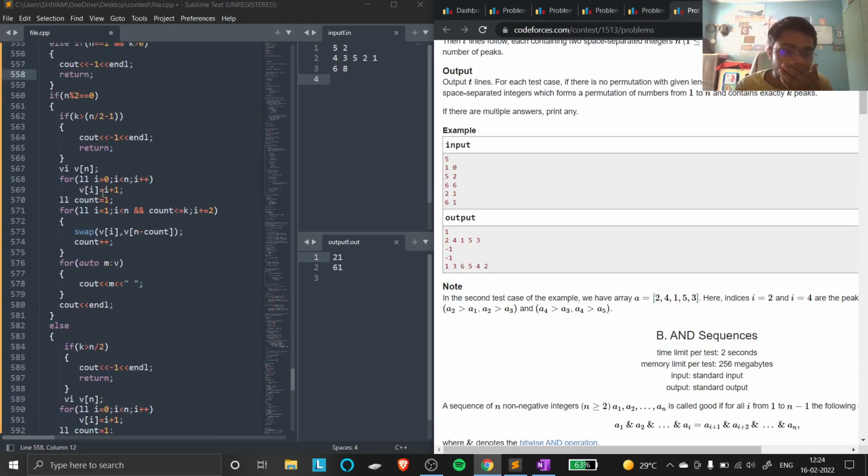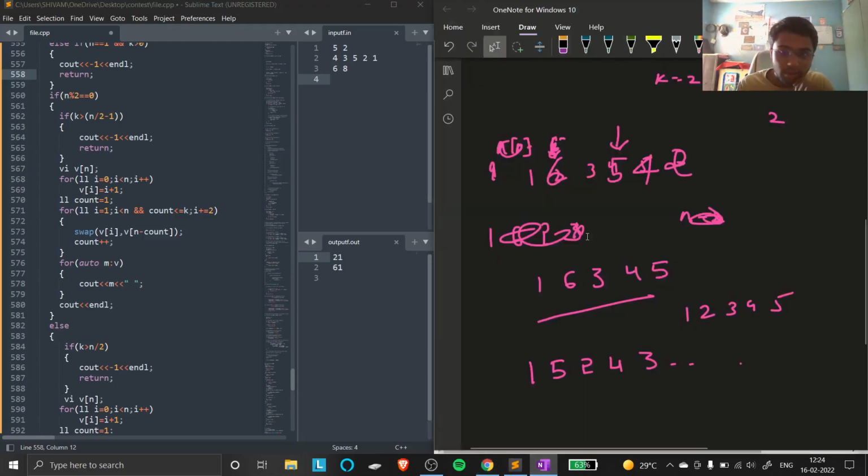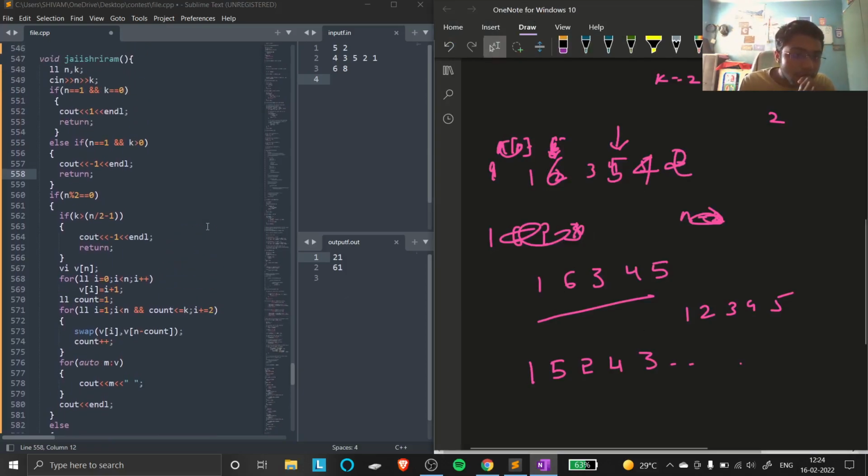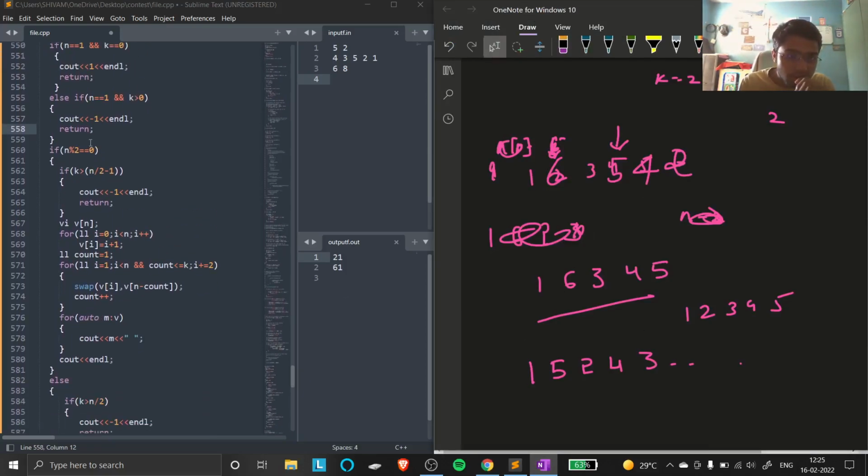So, wait a second. If we see here, n percent 2. Okay, k 6 is great. n by 2, 6 divided by 2, 3, 2. It is greater than 1. Okay, it's fine.